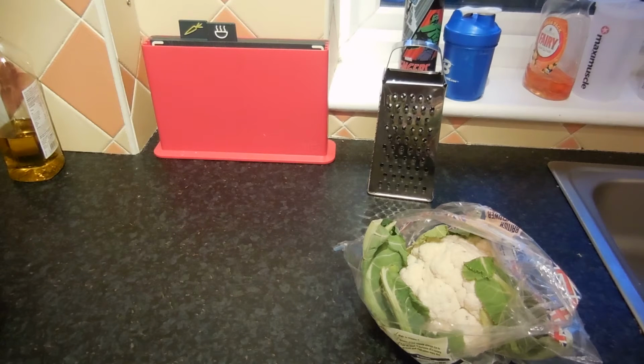Right, so I've been tricked. I've just worked out the carbs for this. If you have the entire serving, what it says on the website, of 800 grams of cauliflower, you're consuming 33 grams of carbohydrates. So I'm going to cut down the cauliflower by half, so I have 400 grams, but keep everything the same and see what happens. So that's only 16 grams of carbs, which I have left today. That was quite lucky. Obviously the tomato sauce is probably going to add a bit more. We'll cross that bridge when we get to it.